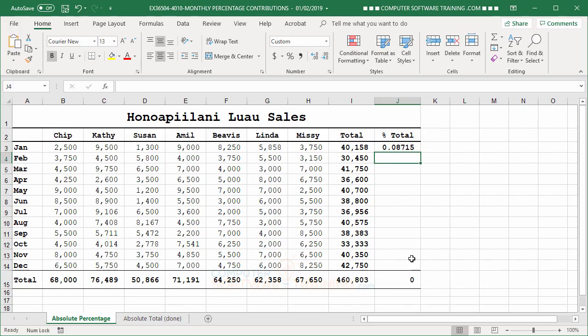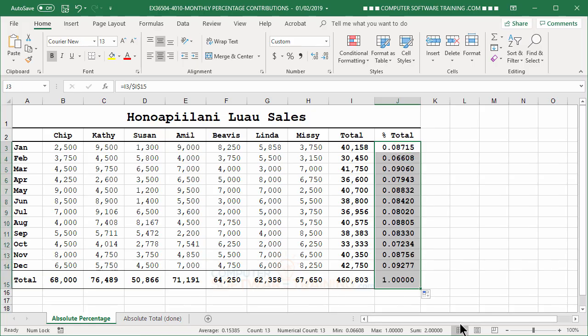There we go. Now we'll take that one and copy it all the way down to the bottom. That's going to wipe out our formatting, so we'll hit this little smart tag and tell it to fill without formatting. So there it goes. Now, while it's still selected, we have to think about this.